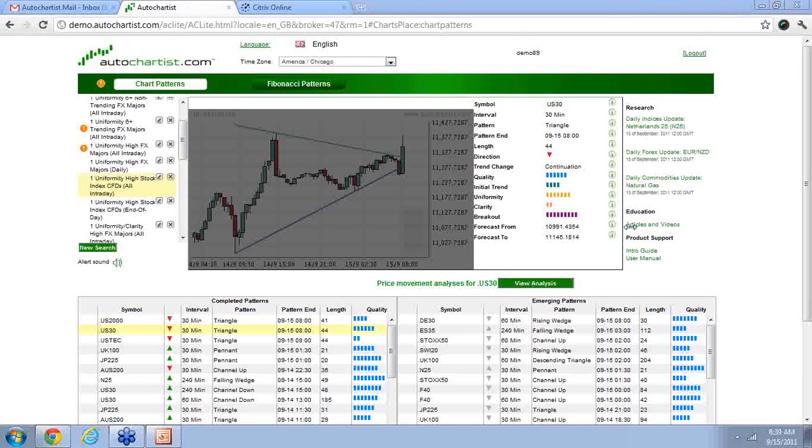We know through studies that trading tends to be very visual, and you want to be able to see things happening. I know there are people out there that trade black boxes, but for the most part, you want to see a chart pattern that looks like a triangle or a rectangle or a channel, and you want to see it clearly. The uniformity indicator alone can help you determine that. Coupled with clarity as well as pattern length, you can start to see patterns that look more appealing to you. So the more you work with these filters, the clearer the patterns will become, and I believe the more confidence you'll have in trading a particular pattern.